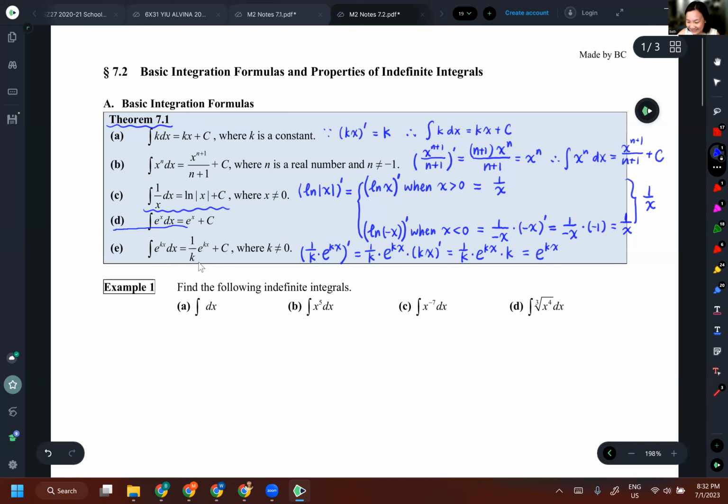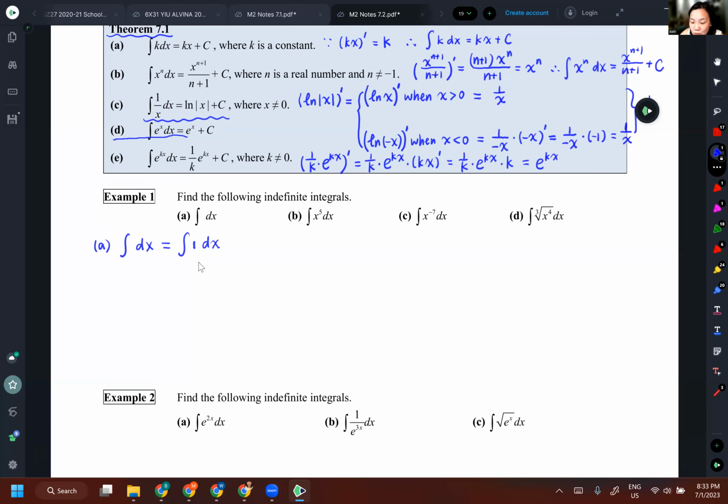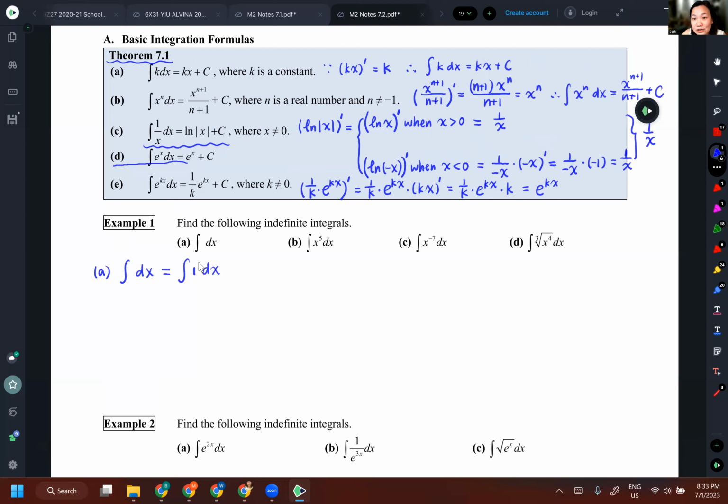Okay, enough said. Let's apply. The first thing, you may ask me, is there something missing? Why is there no function inside? Now, girls, sometimes you will see things like that. That means it's 1 inside. If it's 1 inside, I just don't write it. I know it's lazy, but people do that. If it's 1 inside, I will apply the first one.